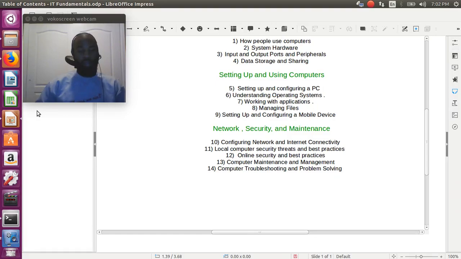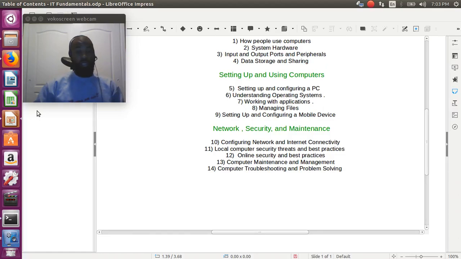In the very last chapter, Chapter 14, we'll talk about computer troubleshooting and problem solving. We'll talk about some basic methods and some different ways of troubleshooting different issues. Maybe your printer won't set up properly. Maybe your computer keeps disconnecting from the Wi-Fi, or maybe there's just something strange going on. We'll look into some different methods of making sure you know how to troubleshoot basic problems and solve those problems repeatedly whenever they arise.